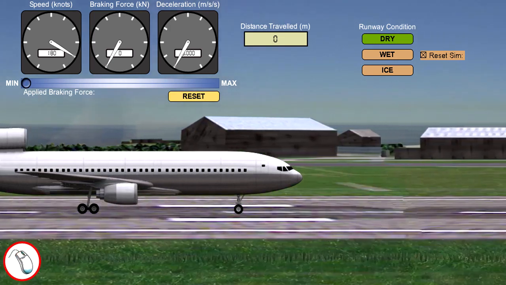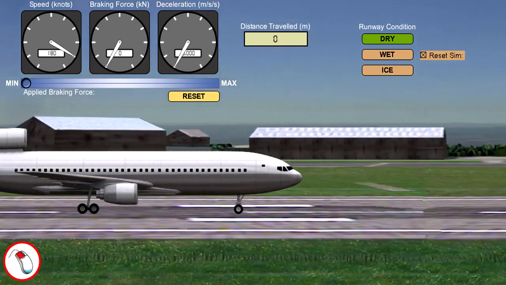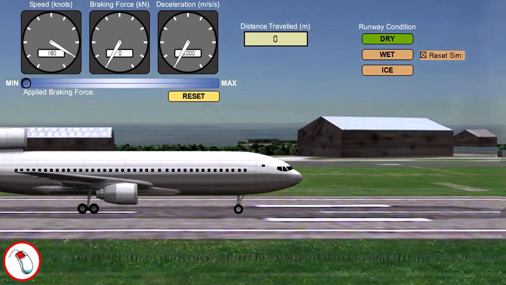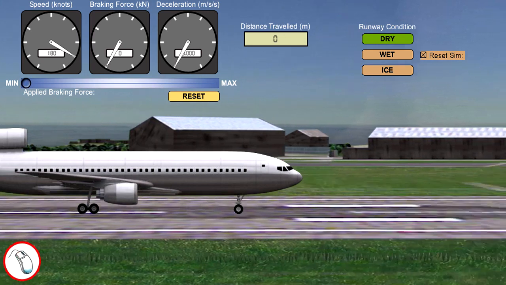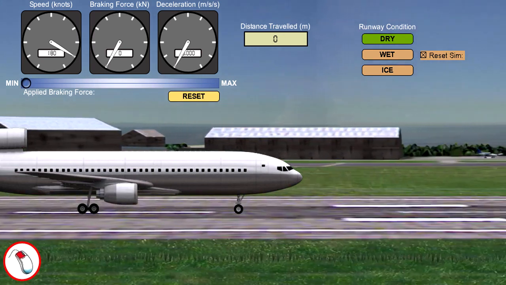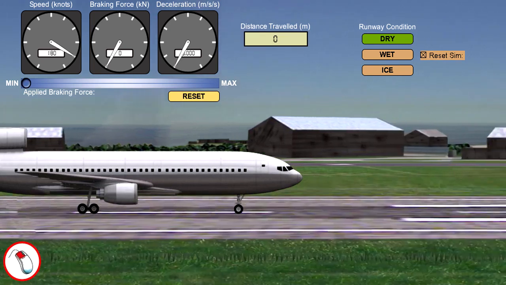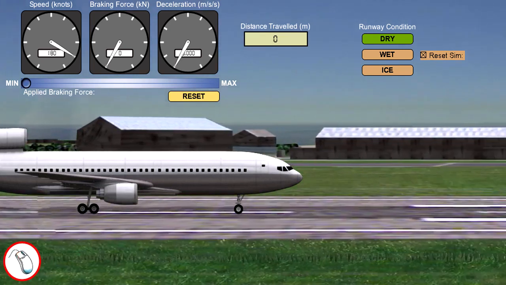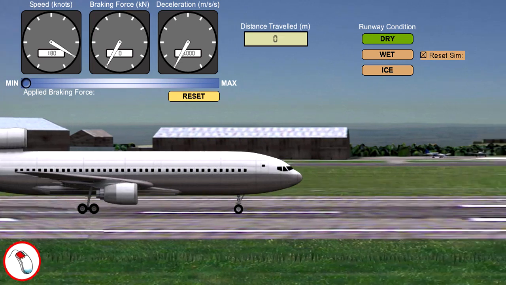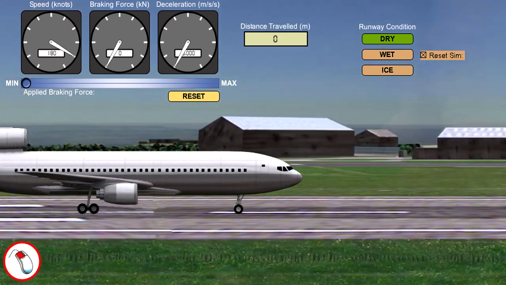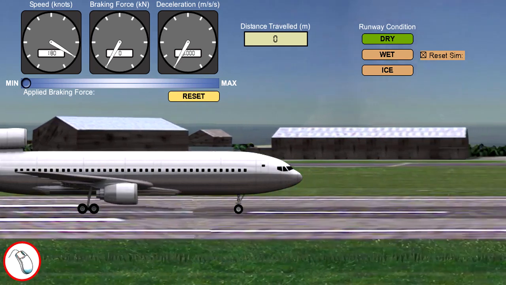Once you have done so, looking to the left hand of the screen, move the slider on the horizontal bar underneath the 3 gauges. Moving the slider to the right increases the applied brake force. Be careful though, too much braking force will cause the wheels to lock, and this will change depending on the runway contamination. When you have completed this section, click on the forward arrow to continue with the lesson.